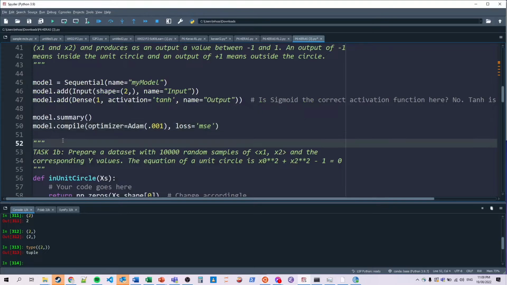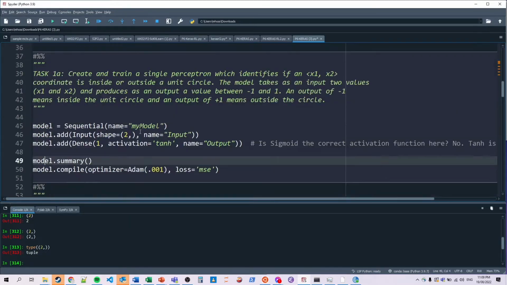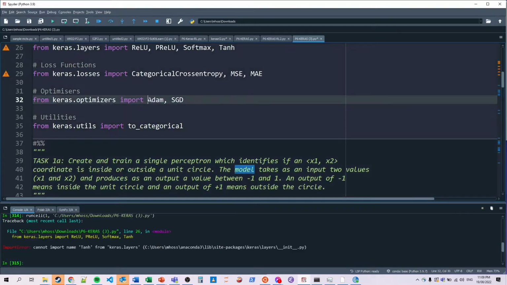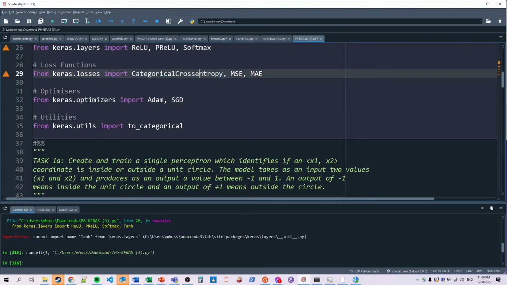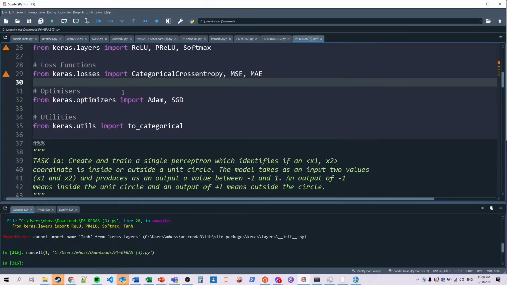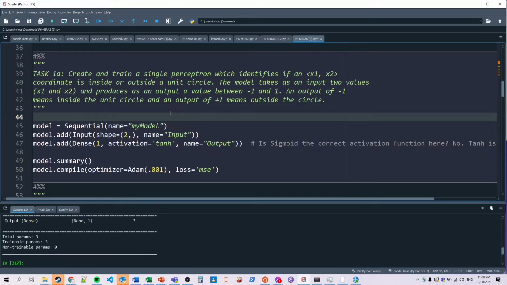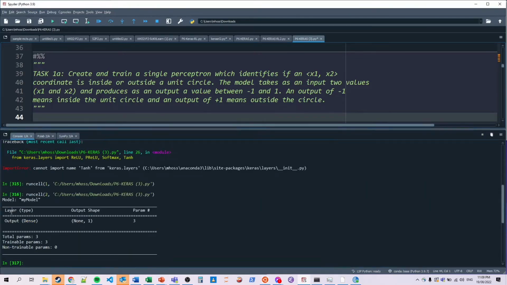Now we can probably stop that and then let me run it from the start. We'll run it. The tanh is not one of those. So tanh is not predefined as a separate layer. That's what this error was. Okay, so we have imported everything. Now we have our model. We can run this and it should show us a summary of our model, and there it is.